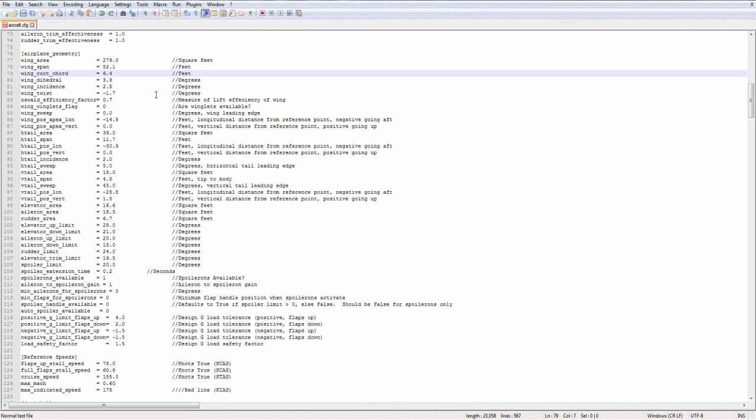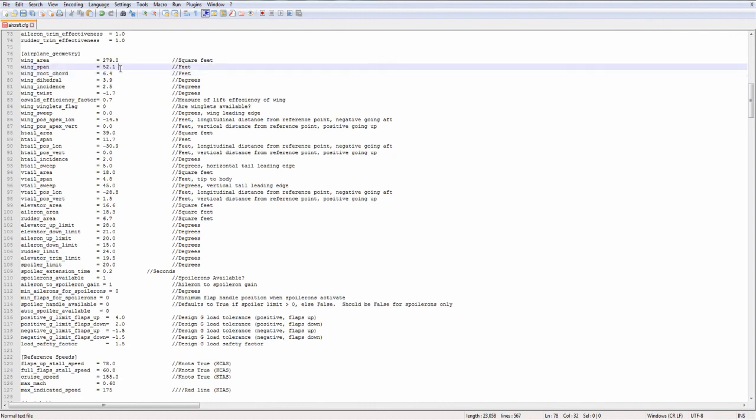The ATC engine looks for parking spots based on half of your wingspan. So parking spots are defined by their radius. Let's say your average small parking spot's about 32 feet wide. It will take the wingspan, multiply it by 0.5 to get half of what the wingspan is, and it will look for parking spots that are bigger than that. That way, ideally, you don't see big airplanes parking in spots meant for smaller airplanes.